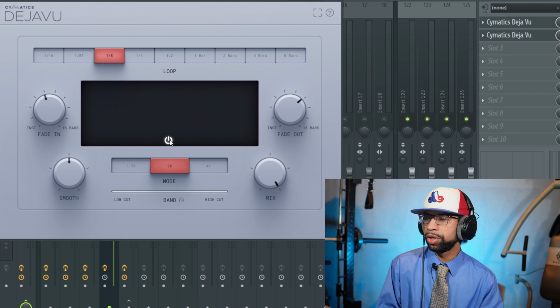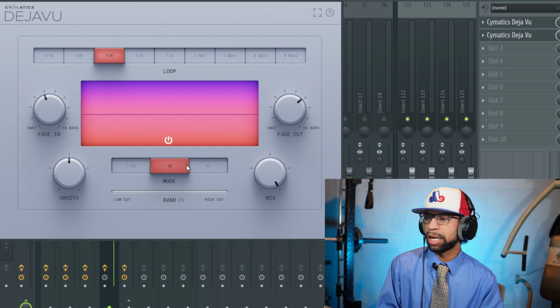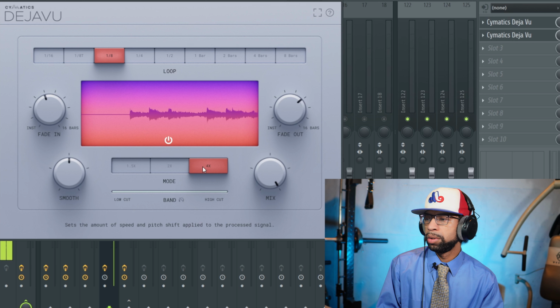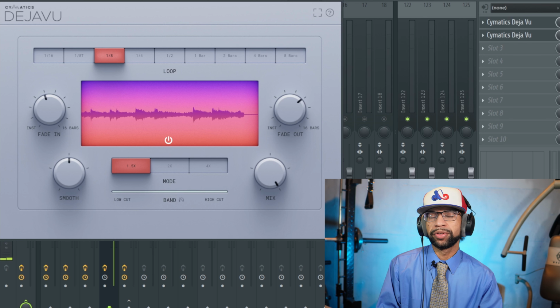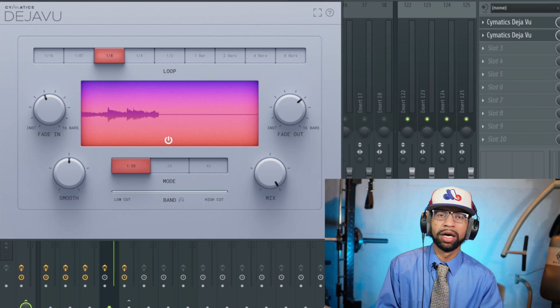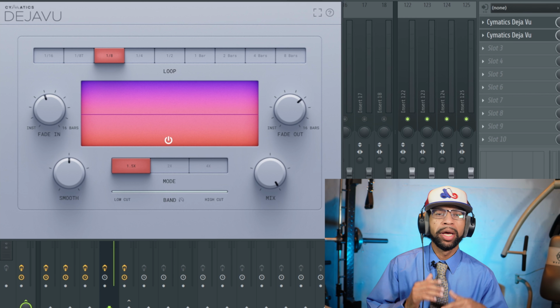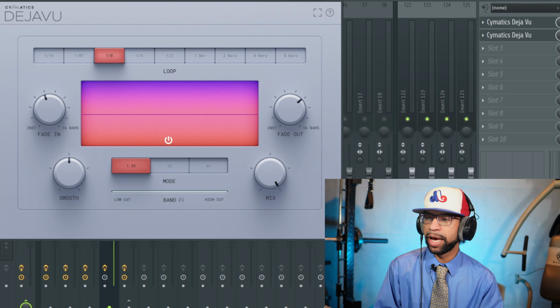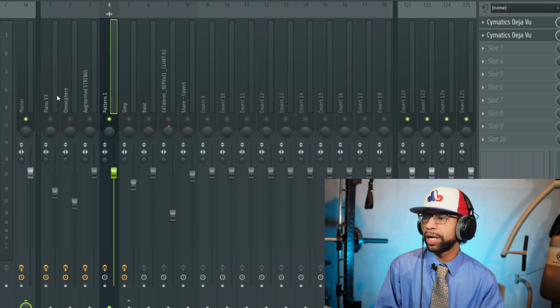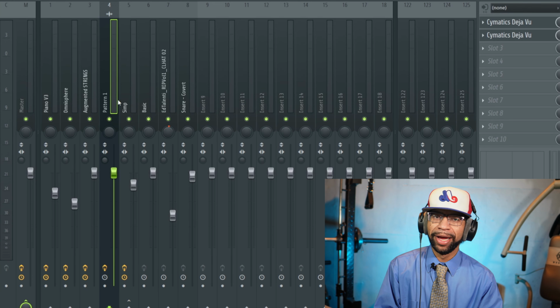Another thing that's cool down here, you have this mode, so you can change between the halftime speeds down here as well. So that gives you kind of different pitches and stuff like that. So it's pretty cool because you can use that to switch up and go back and forth every 4 bars or something like that. Another thing that's cool about this is I'll show you how you guys can use this on like an intro or something like that, or an outro or just a break.